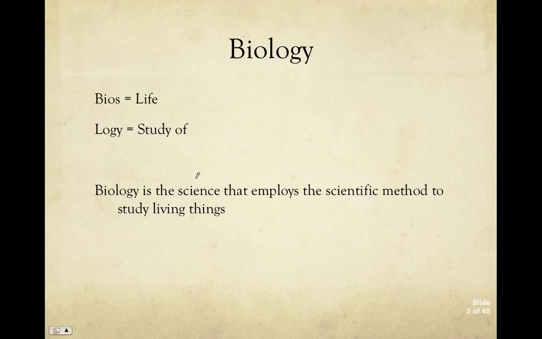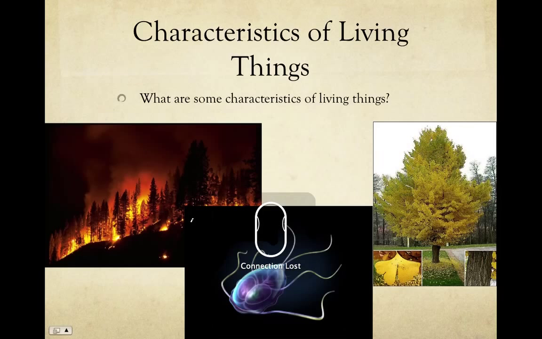So biology, if we look at the Greek, we break it down, and bios means life in Greek, and ology means study of. And so biology is the study of life. That's what we're looking at. And when we talk about biology, we're going to look at the scientific method to study living things. So we're using this method that we talked about last time, that process, in order to study living things.